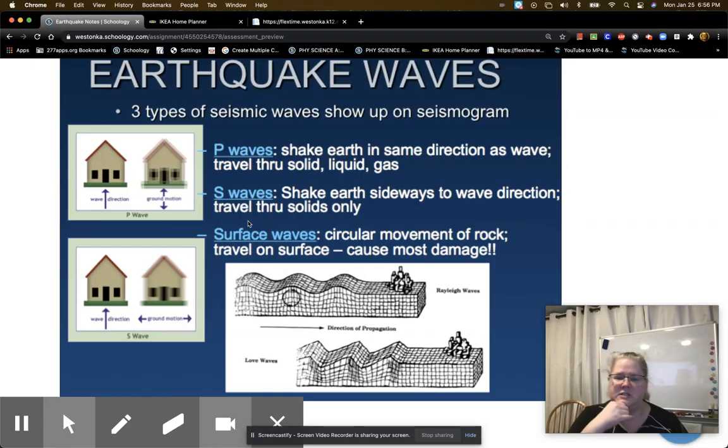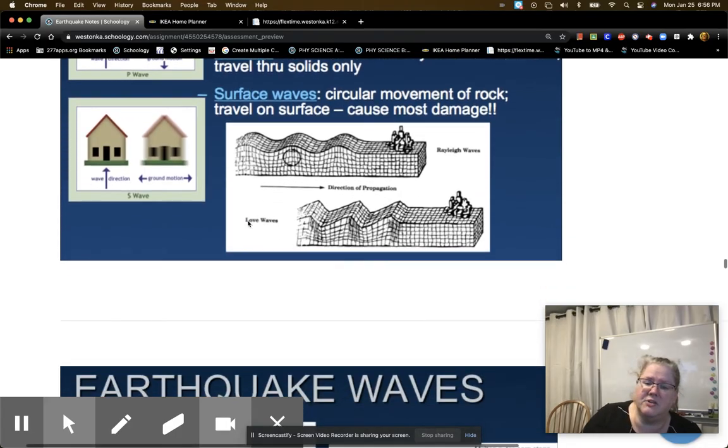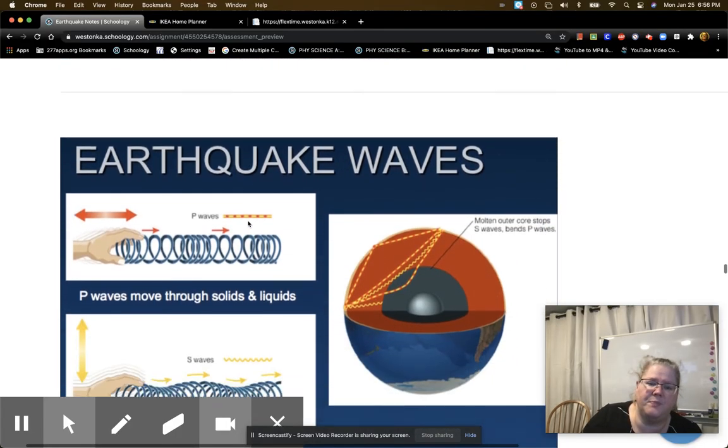If you've ever been to the Science Museum, there's this huge xylophone up over the cafeteria area, and if you've ever heard it go off, that's actually a seismograph. The more intense the sound, the louder it is, the more intense the earthquake. The duration is how long it lasts. I can't remember if it plays different tunes for different directions. That one you'd have to look up. But I do know that it's a pretty cool thing. If you get there and you ever hear it go off, it means there's an earthquake somewhere.